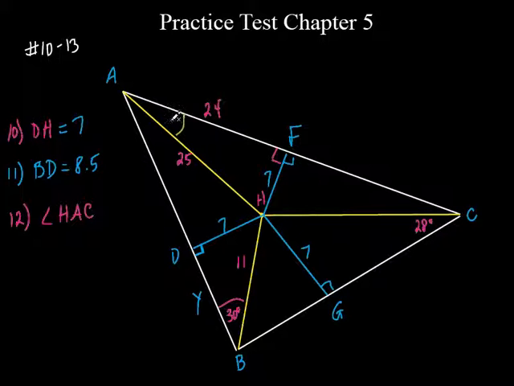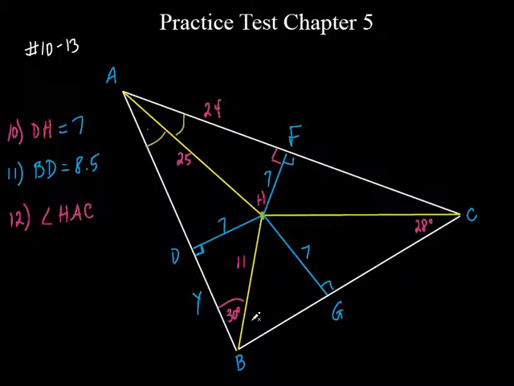Well, we do know something about this angle right here and this angle right here. Tell me something about these 2 angles. Come on, how did we get the incenter to begin with? We bisected the angles, didn't we? So this angle and this angle have to be equal to each other because that's how we got the incenter. We bisected the angle. That might help a little bit, that these 2 angles are exactly the same. Well, let's go down here. What are other angles that I know some measurements of? I know this is 30 degrees, right?